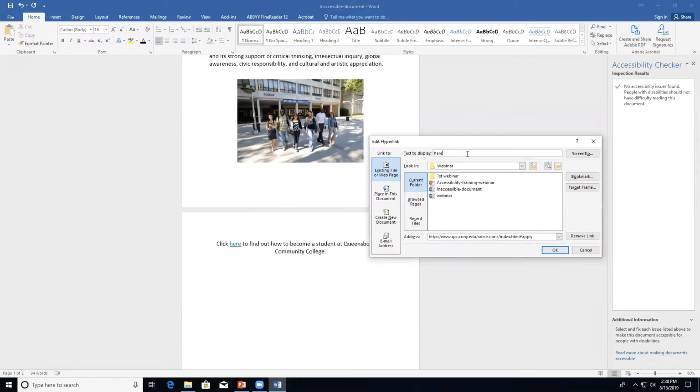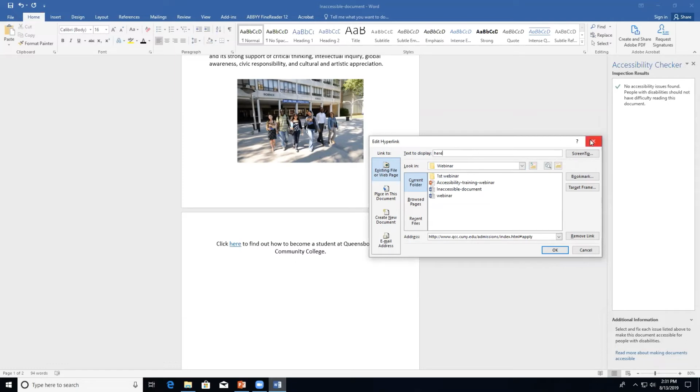sufficient enough because screen readers can create a list of links in a document, and they can navigate by link. So if they come across multiple links that say, click here, click here, click here, or read more, read more, read more, those links aren't descriptive enough, and they won't know where that link is taking them.